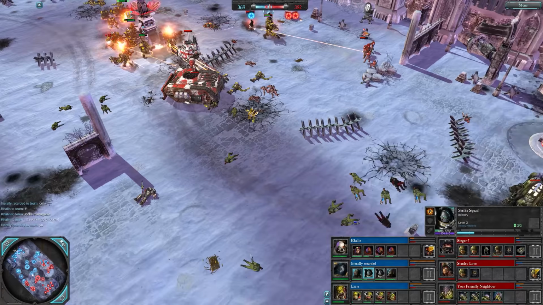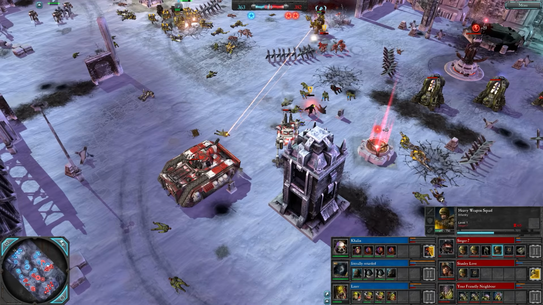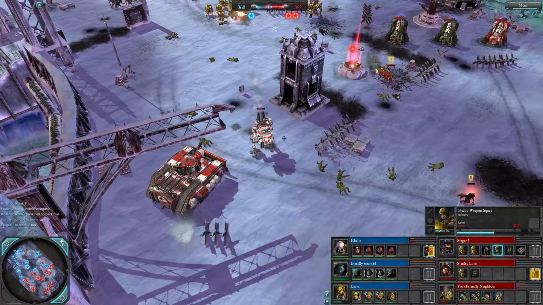More guardsmen on the way for Stanley Love. Those guys couldn't quite set up in time to stop the Warboss, and now he's pissed. That was like a melter bomb going in there. What the hell was that? Oh, that's a burner bomb from the operatives, I think. Or whatever they call it. Incendiary grenade, I think.